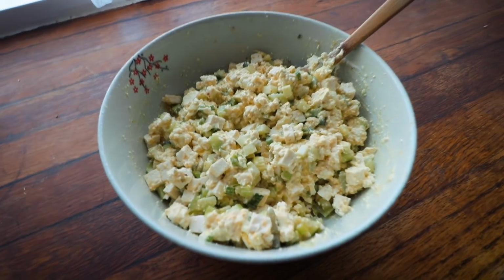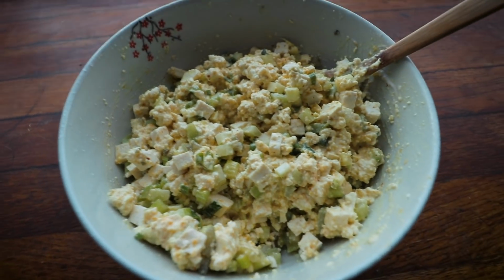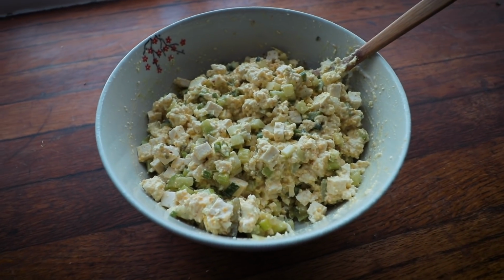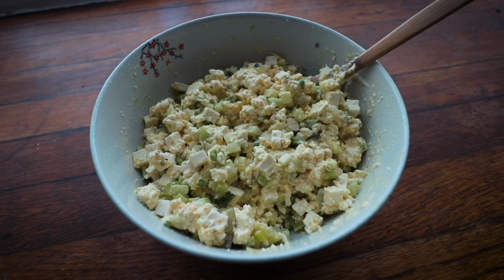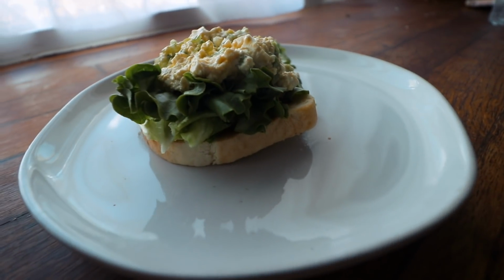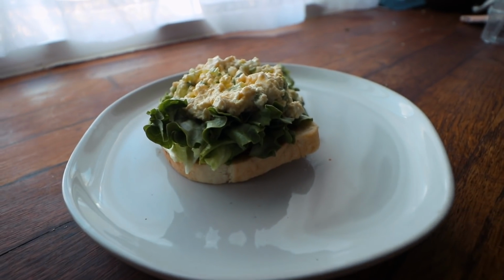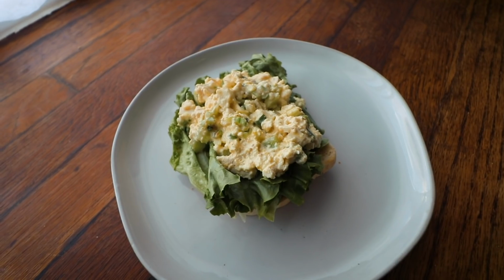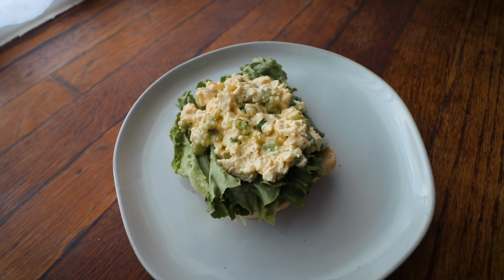I just mixed all the ingredients together and it smells so good. Seriously, if you can get your hands on that black salt, it really makes a world of difference for faux egg dishes. Okay, here's my little snack. It's another piece of the same white bread that I had this morning. I toasted it, put some green leaf lettuce on there, and some of my tofu egg salad.